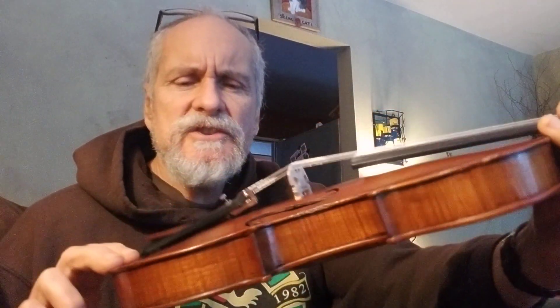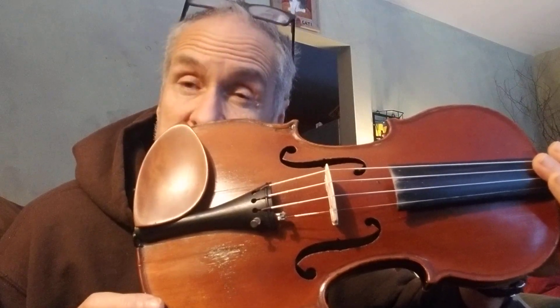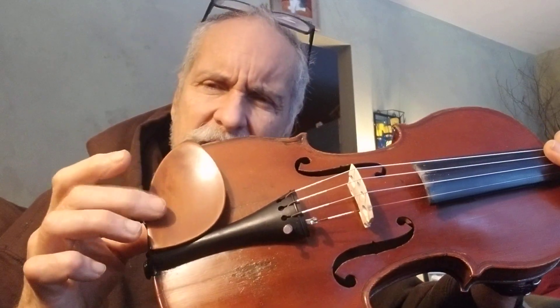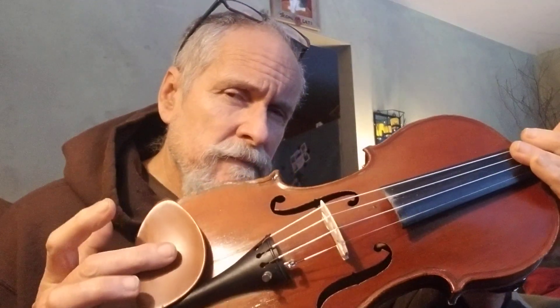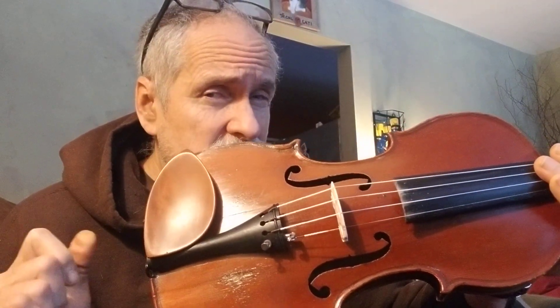He did a nice job carving the bridge, and asked me what kind of fittings I wanted. I said, why don't you put that original tail piece back on — it's French style. A Hill style tail piece has a sharp ridge, kind of like a roof; the French style I like on the side. I have a couple violins with the tuner that clamps over the tail piece, but I wanted it on the side, in boxwood. It's a light wood that doesn't inhibit the vibrations. The type and density of fittings can affect the tone. I didn't go with an ebony tail piece right off the bat — but I've got something to tell you later.